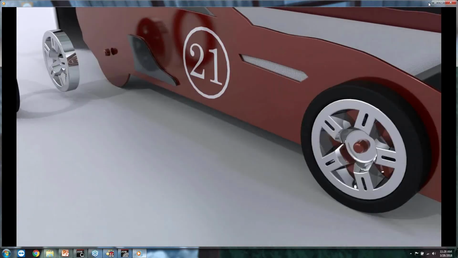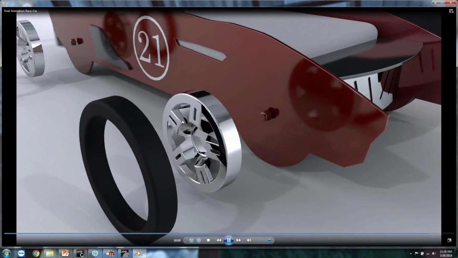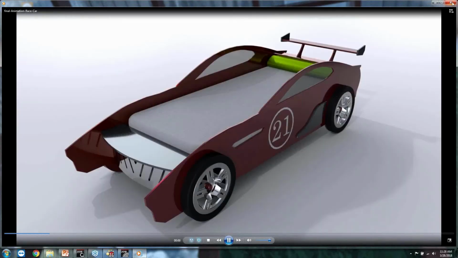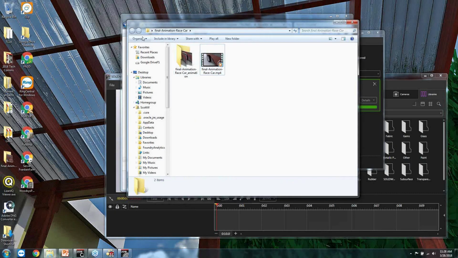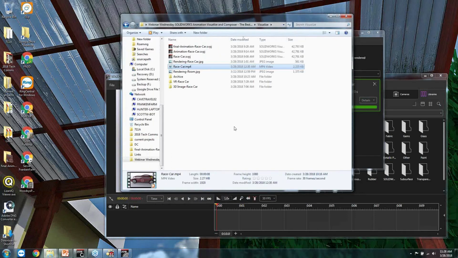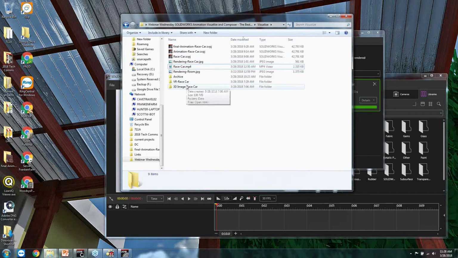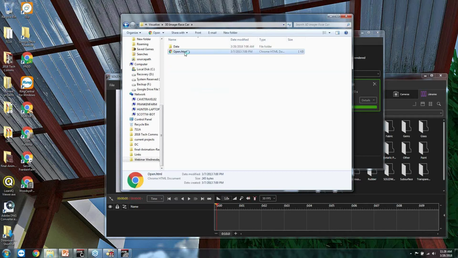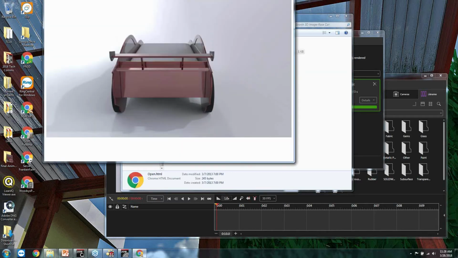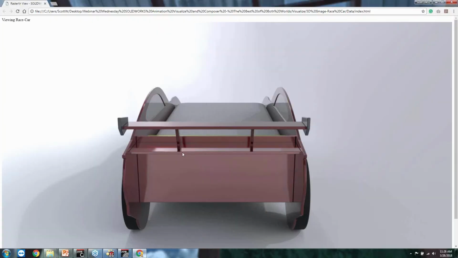So it's a pretty slick process. Cool. Okay, so let's go ahead and close that. And before I move on to visualize, there's another thing I would like to show. There's what's called a 3D image, and then the VR, the Pano VR from Composer. The first one here is an interactive rotatable model.